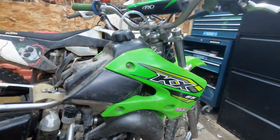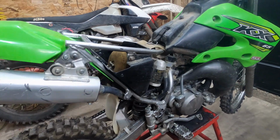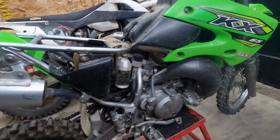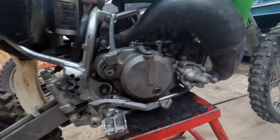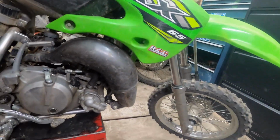Right, here we are with another little bike to fix. This one's a KX65. There's a little bit of a backstory to it. So it was a freshly rebuilt used bike.